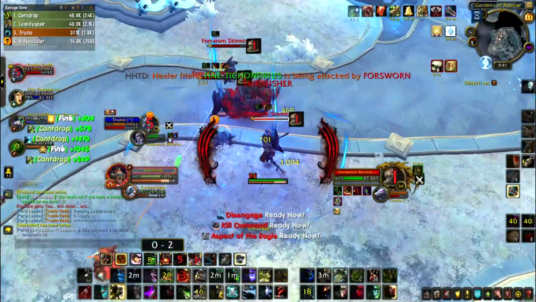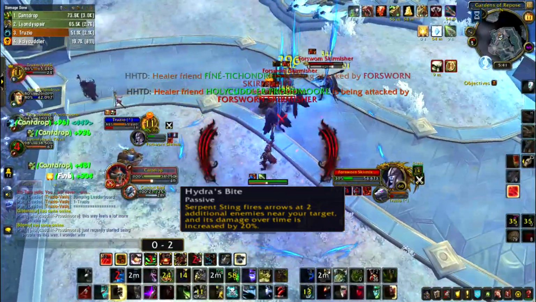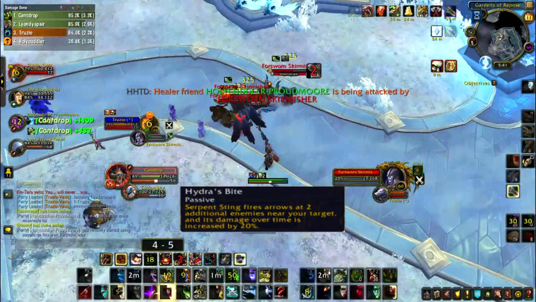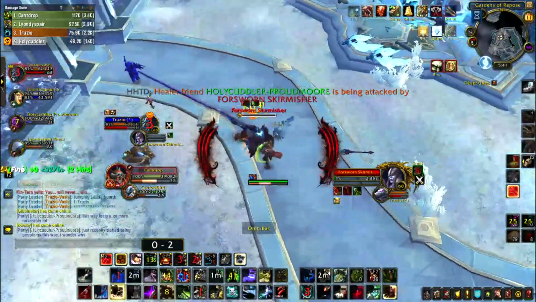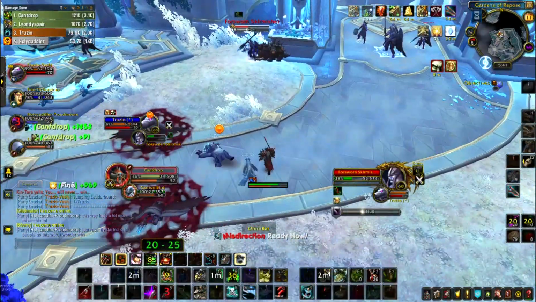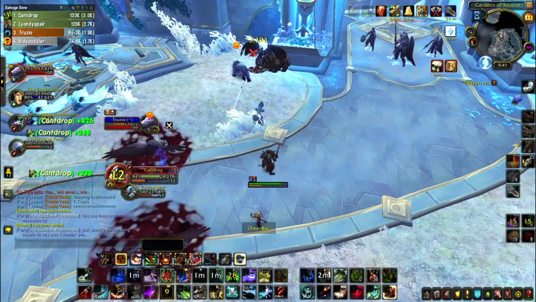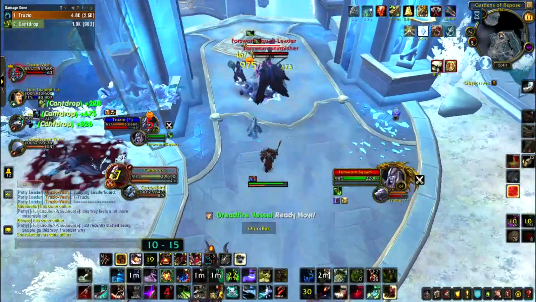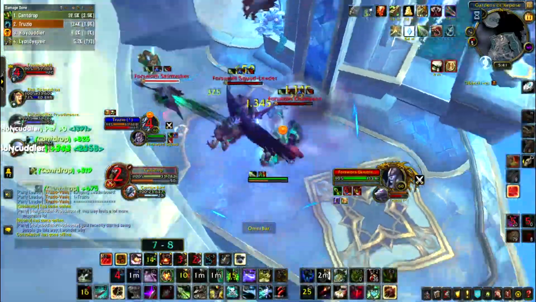Talent number 2 is Hydra's Bite, giving your main dot the ability to hit an additional 2 targets next to your main target, also increasing overall dot damage by 20%. Now, Serpent Sting is the dot you are always trying to keep up on multiple targets. It's basically your main dot for everything you do as a survival hunter. Anything you attack should have a Serpent Sting on it, due to the fact that it's such good continuous dot damage. And any extra damage, including hitting 2 free targets and an extra 20% damage over the 18-second duration of the dot, is a big bonus in my opinion.